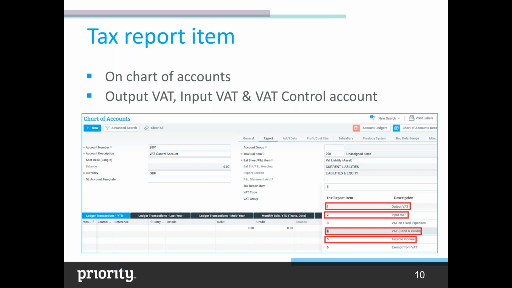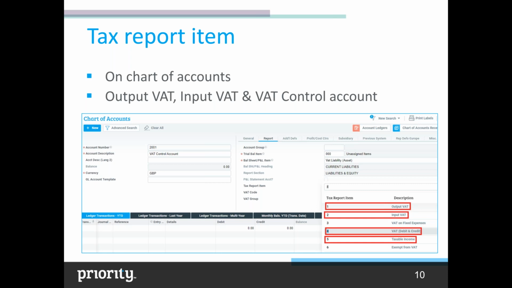That is the account that at the end of the period will hold the total amount that is payable to HMRC. At the end of the period, we will debit the output VAT account, the one that is highlighted as 1. We will credit the input VAT account, and we will credit the difference to the VAT control account.